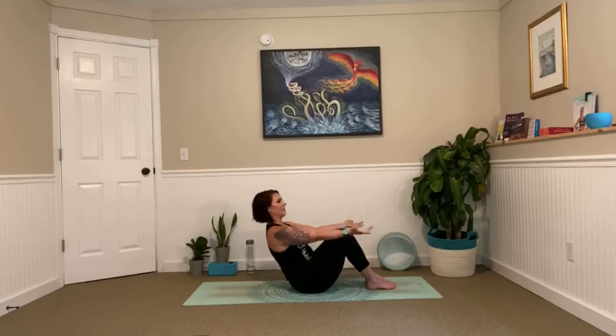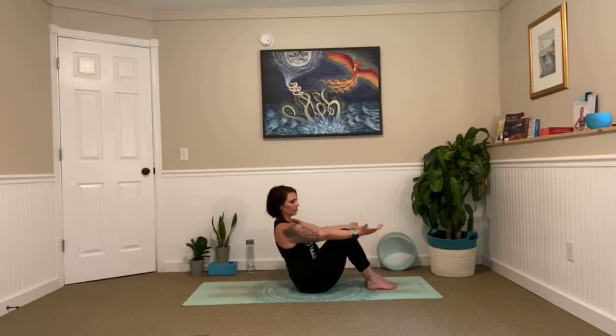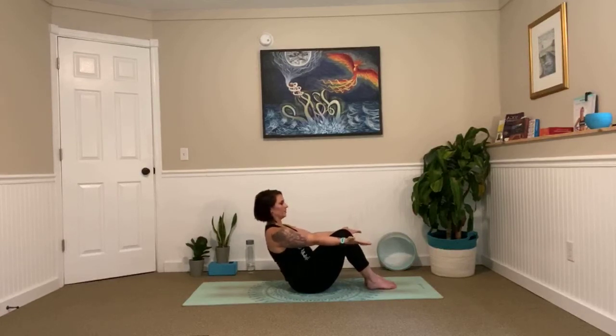I know it's your favorite. Trick here is to make sure we're not rounding through our spine. Engage your core. Feel your abs pulling, your belly button pulling towards your spine here. Loop those shoulders back and down your spine. Just find that area of resistance. Knees come in towards the center. Inhale.